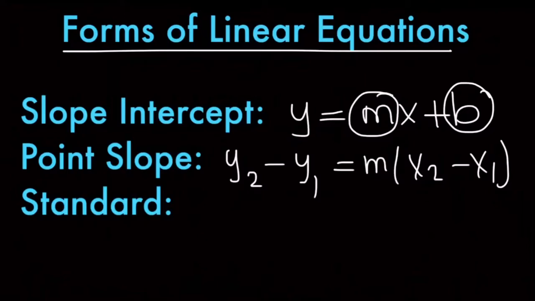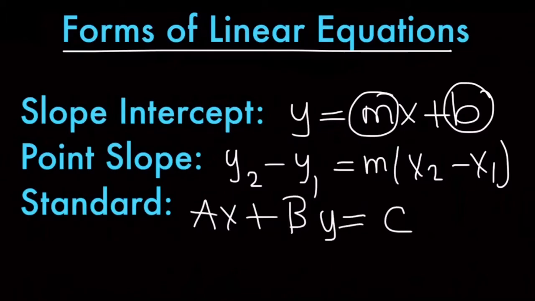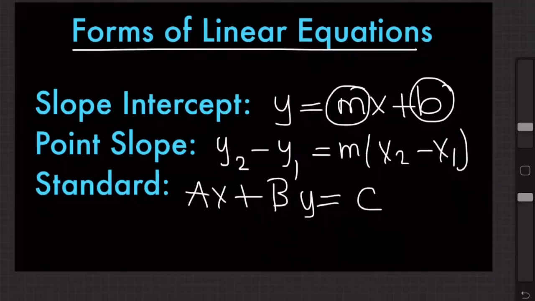And lastly is the standard form, which is, let's say, ax plus by equals c. Here we can't directly find anything. We can't directly find the y-intercept or the slope because everything has a number next to it, and this may not be simplified. They probably will give you the question in this standard form. Then you can manipulate it to the slope-intercept or the point form and solve for whatever question they give you on that form. But it's really good to know these three forms and how they're useful.